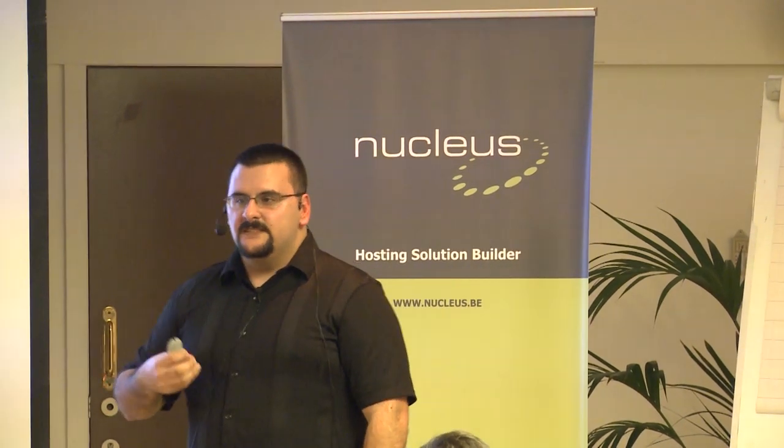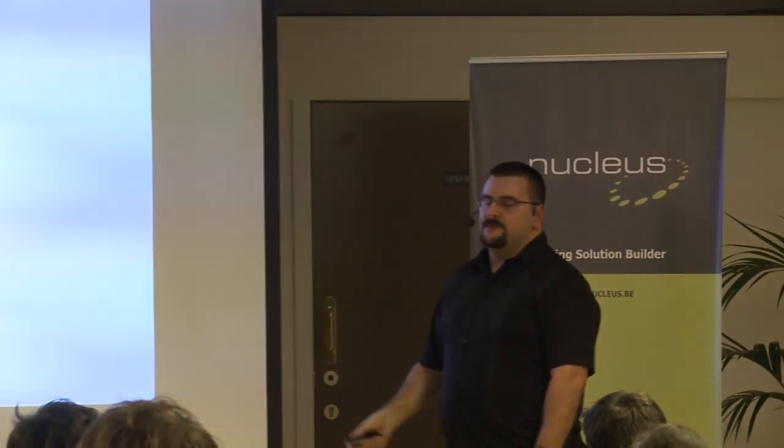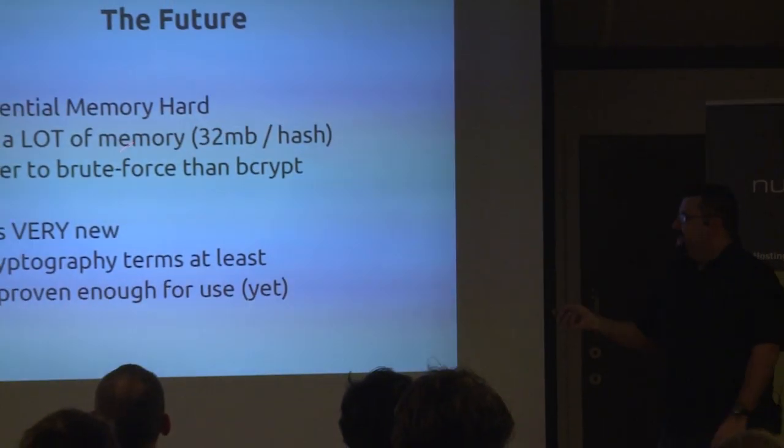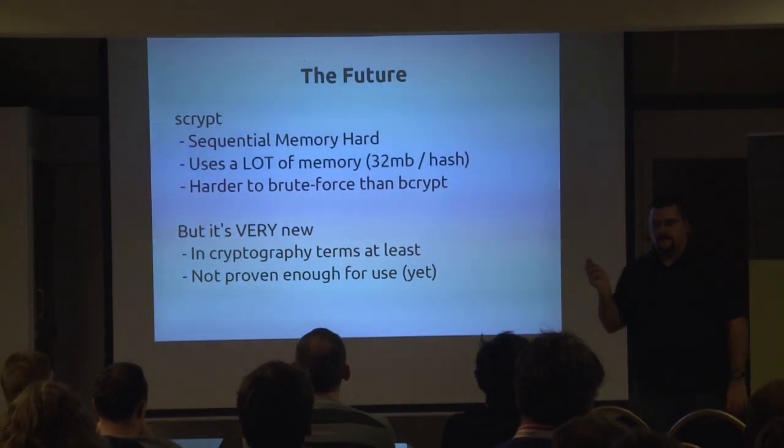However, the reason why it's not used, and why the new API doesn't use it yet, is that it's incredibly new. It's 5.5 years old now. In terms of cryptography, that's like an infant. It needs a number of years, more peer review, and further study. If it stands up to that kind of scrutiny, then it'll eventually be made into a standard, get a crypt prefix, and be pulled into PHP. But until that time, it's not really ready for prime time.